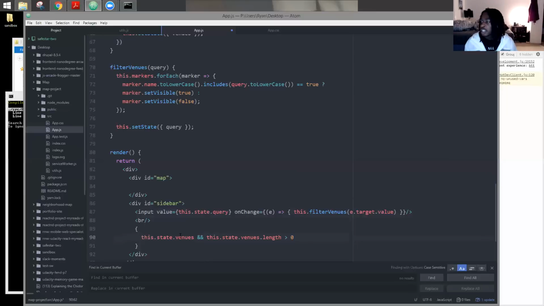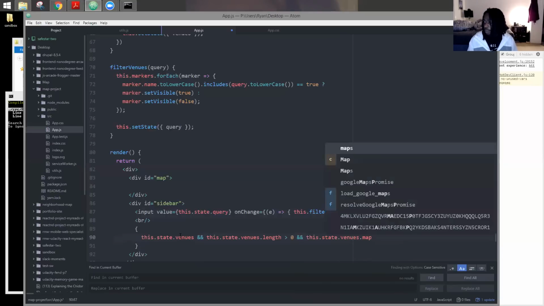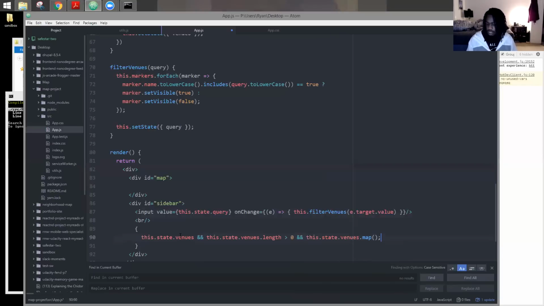If both these conditions are true, then that's when we decide to render our list of venues on the sidebar. So let's say this.state.venues.map.